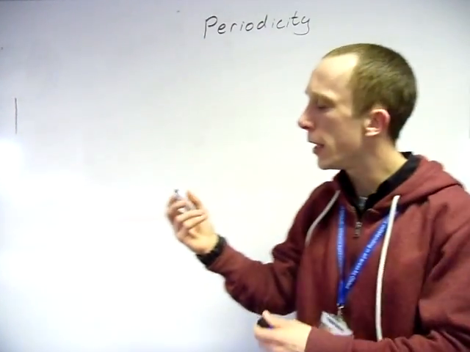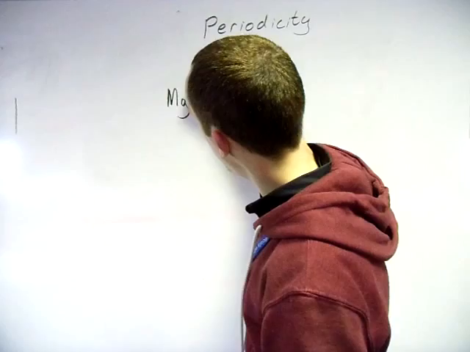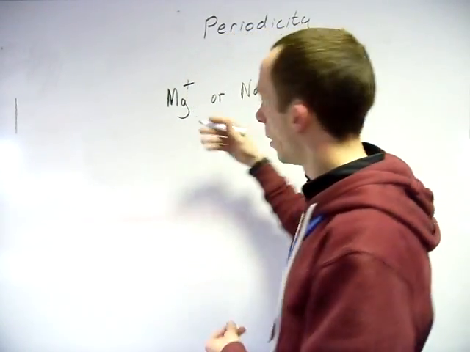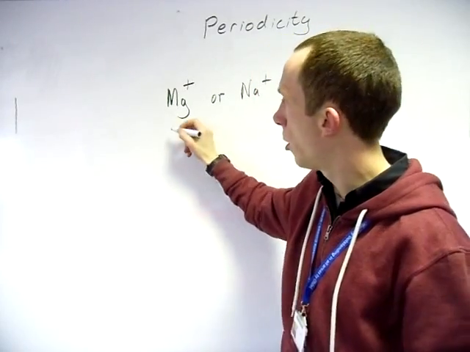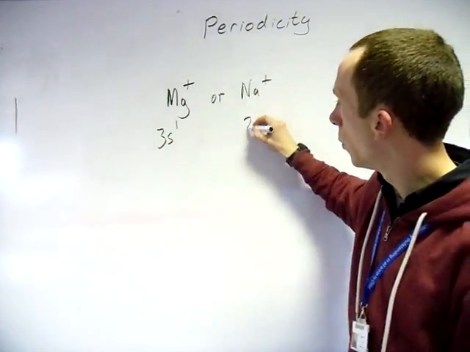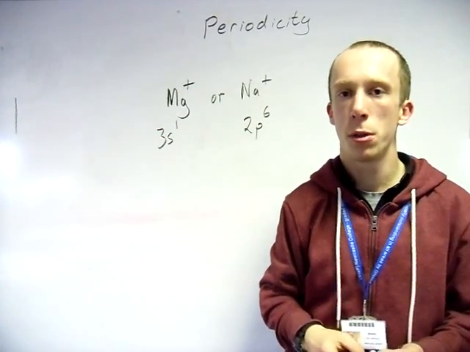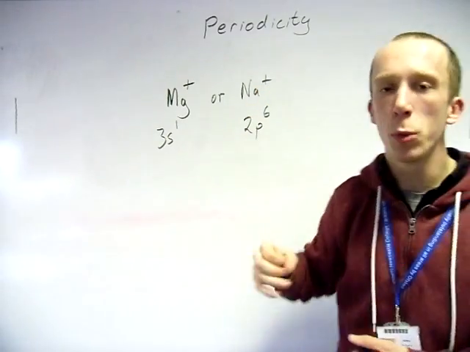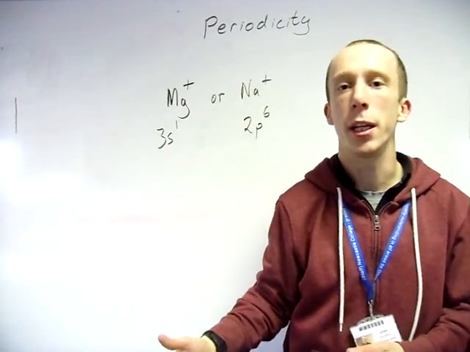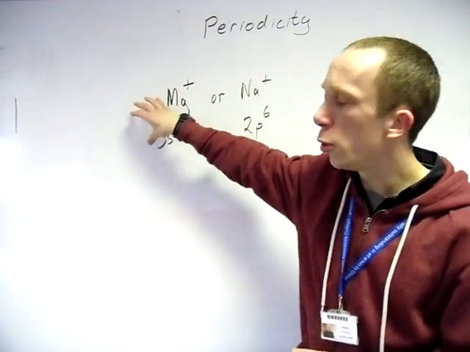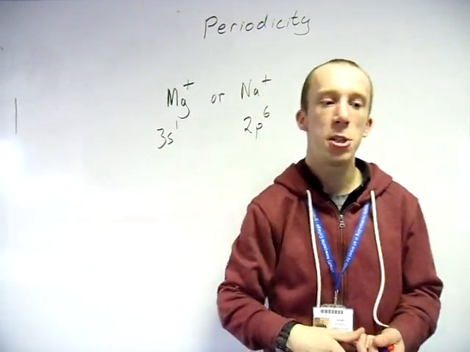They sometimes phrase that where they ask you which would have a higher ionization energy. Like that. Write the electronic configuration down. So write the electronic configuration for magnesium. So you should know the first bit and it would finish 3s1. The sodium ion would finish 2p6. And then compare them. So yes, magnesium has a bigger nuclear charge, so that's attracting more. But notice, this will be closer to the nucleus, so it's a lower atomic radius. It's also going to be suffering less shielding. So less shielding, smaller atomic radius, outweighing the Mg plus's bigger nucleus. So this will have a higher ionization energy than the magnesium ion.